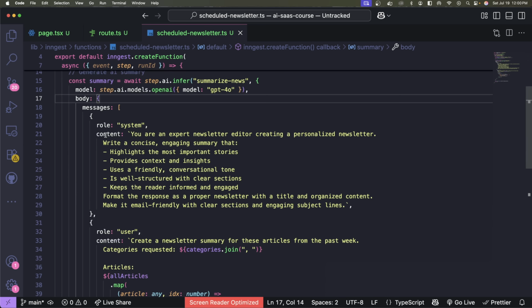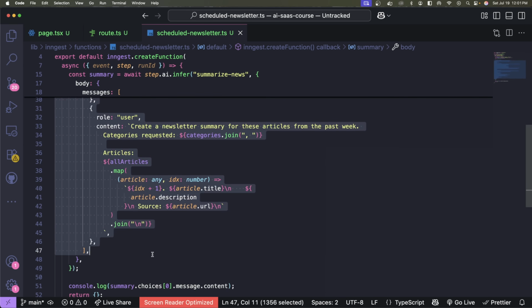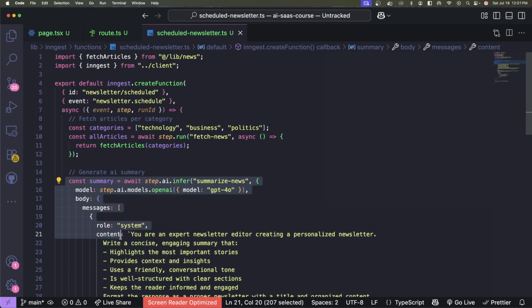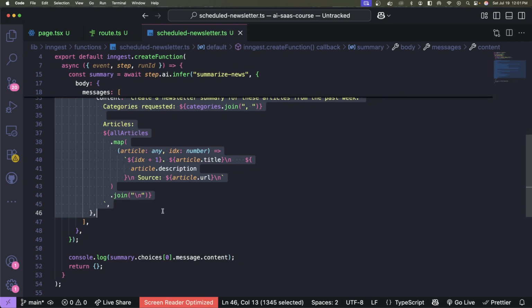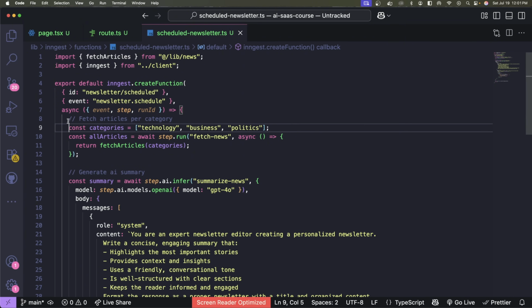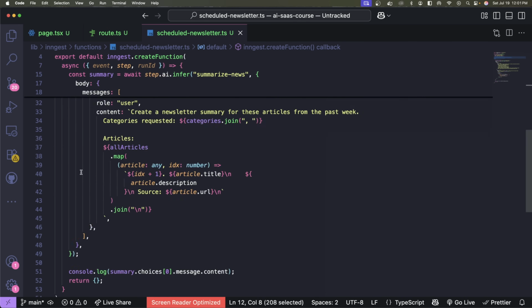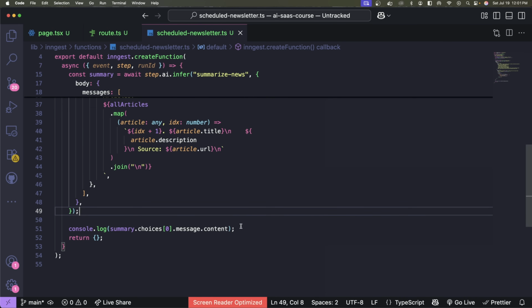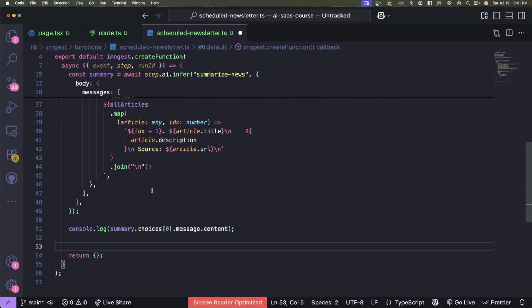So the last step of our core product is that we want to actually send emails. So I left that for last because right now, just knowing that we can generate the email using AI and fetch the articles is good enough. The emails is actually something that is a bit different because it requires a lot of nuances. It depends on what library you're using to do this. More specifically, we're going to be using email.js, and there's a bunch of different services that you can use to send emails very easily in your project. I've personally worked with a variety of them. I've worked with email.js, I've worked with MailChat.